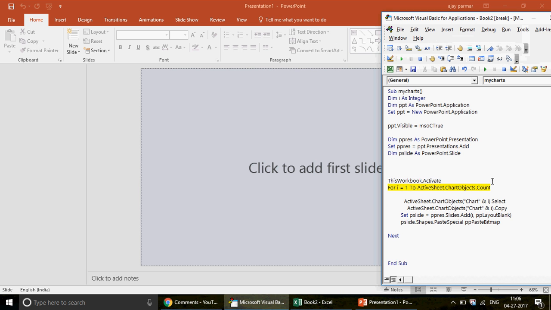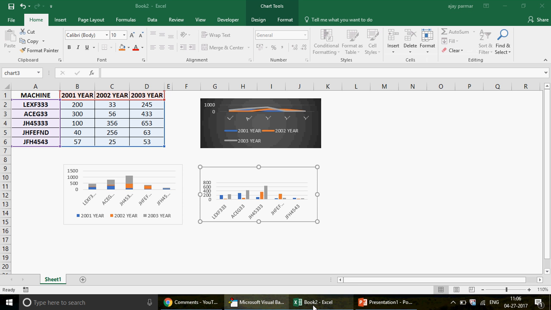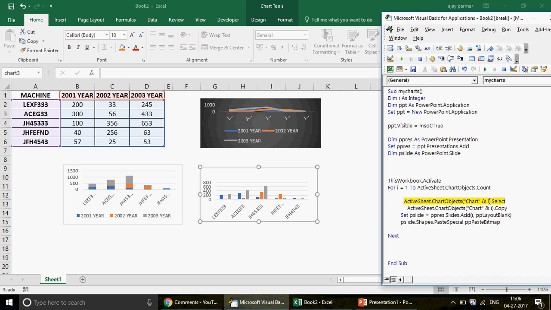I will do that, but first of all I will go to my workbook. So now I'm gonna run this loop. Let me take you to the workbook in order to see whether the charts are going to be selected or not. This should select my first chart. Look at this, guys. By default this was the chart which I had selected while running the code, right? But it doesn't matter, whatever chart you select, or maybe you don't select, this is going to select the first chart.